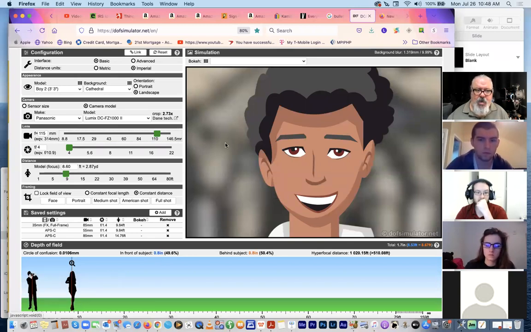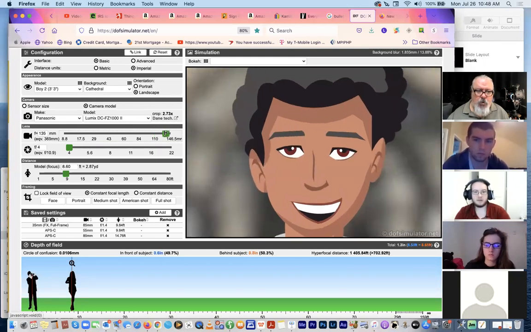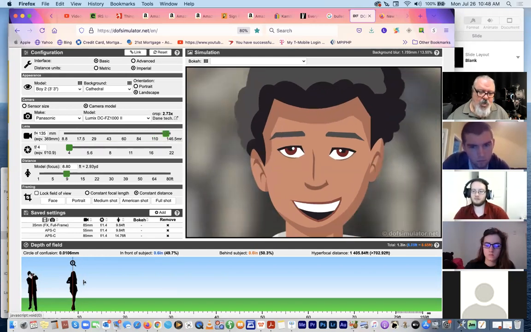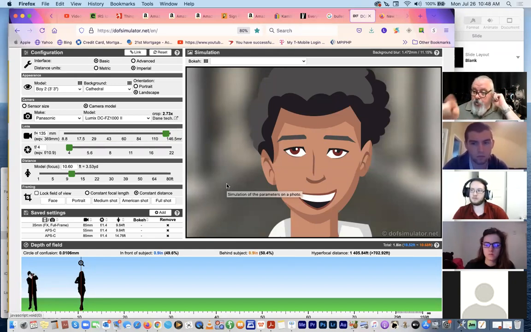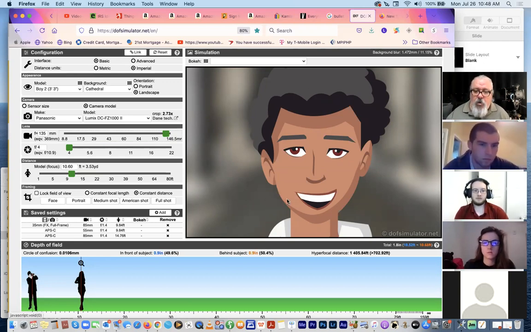This is 8 feet away on 115. Let's go to 135. There's 135. That's the longest Rokinon we have. I'm going to put my subject back out at about 10 feet. You can refer to the bokeh as a quality of out of focusness of your background. And then if it's point sources, little highlights like twinkly lights or something, they're going to be round circles. Anybody remember what this framing is called?